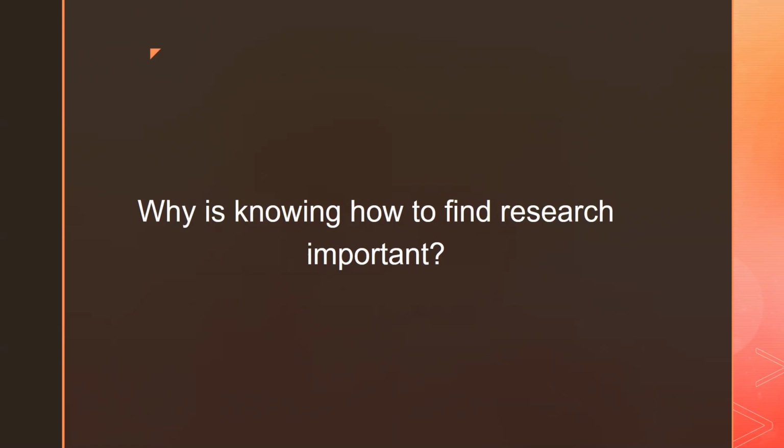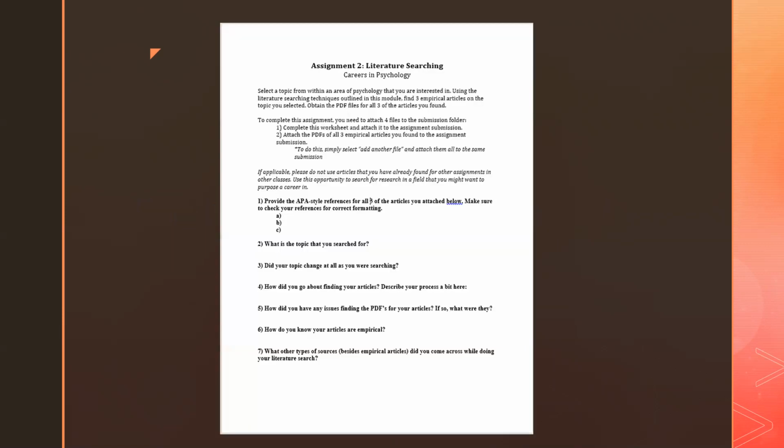And so if you are taking the method sequence after this course, you will be required to find these types of articles and compile them together to write a literature review, and that's essentially the main focus of Psychology 315, 316, and Psych 498. If you have already done the research methods and you're about to start applying to graduate school, learning some of the finer-tuned adjustments that you can make through these literature searches will really help you before you enter a graduate program. And so this is crucial for a psychology major to know.